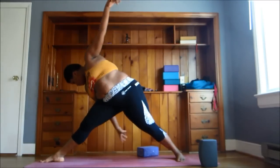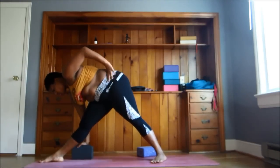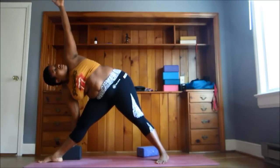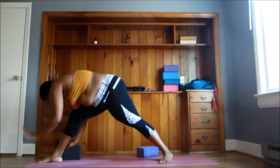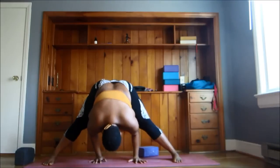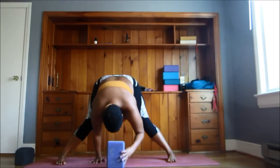So the bottom hand comes onto a block. Top arm comes up into the air. You're trying to stack the shoulders on top of one another, and you can breathe, you can look down, you can look up, whatever you like. Then walk yourself back into that wide-legged forward fold, inhaling and exhaling, each breath bringing you a little bit deeper into the fold. And you can even take your head onto a block, hook your big toes, relax the shoulders down.